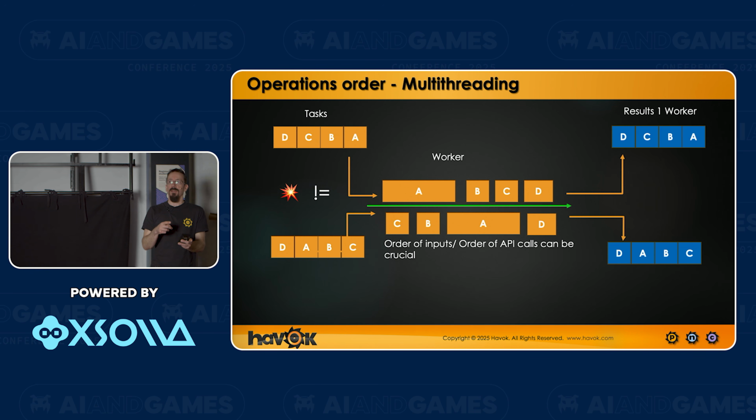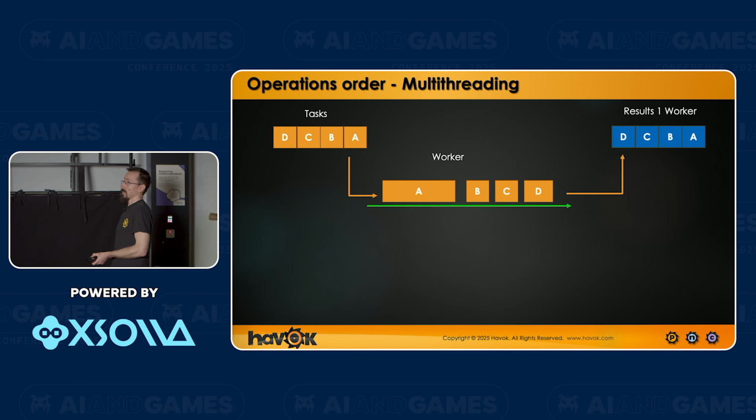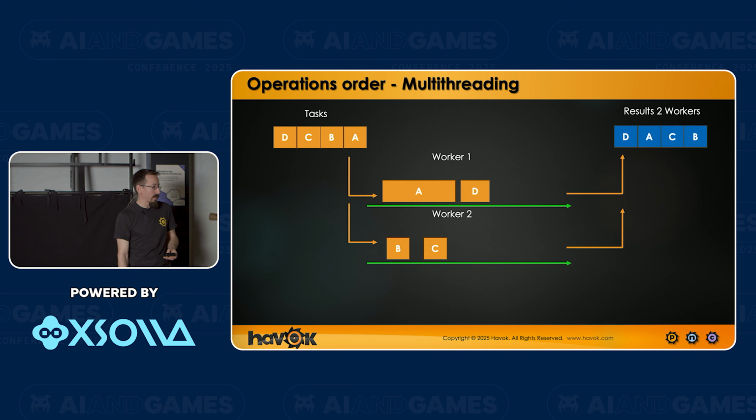A character will go left instead of right, and then two systems will disagree on what to do. So sort your inputs, or make sure that things are in a consistent order when you hand them in. And then we need to make sure that they come out on the other end in a consistent order as well. And that's also quite hard, because what if we add a second worker because we want multi-threading, and now worker 2 takes off packages from the queue and they come out in a different order, because first we finish B, then C, then A, then D, and that's different than the first order.